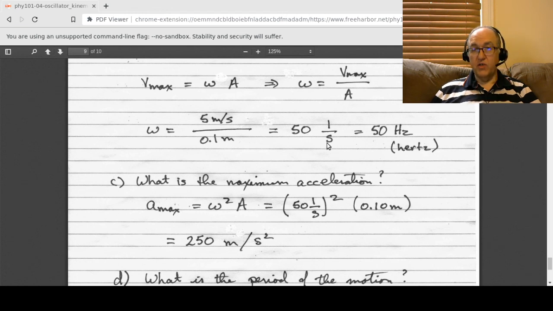Now this is written as 1 over second, but it's kind of awkward to say 50 one over second. So usually we say 50 per second. 50 what per second? 50 cycles per second. But it's omega, so there's actually that 2 pi in there. But yeah, it's still 50 per second. And I'm going to introduce a new unit. It's really not a new unit, but it looks like a unit on its own. It's really per second. It's called hertz. And whenever you have 1 over seconds, we could just write that as hertz, okay?